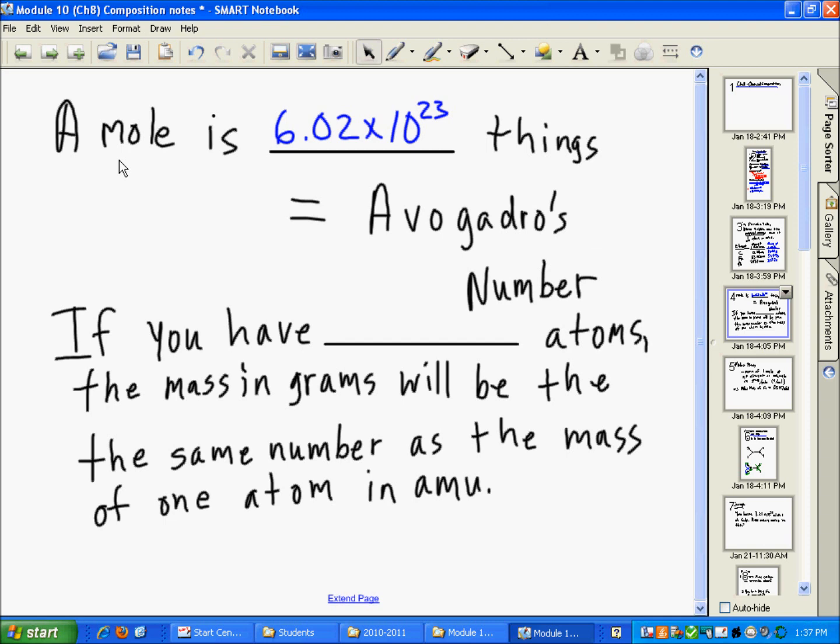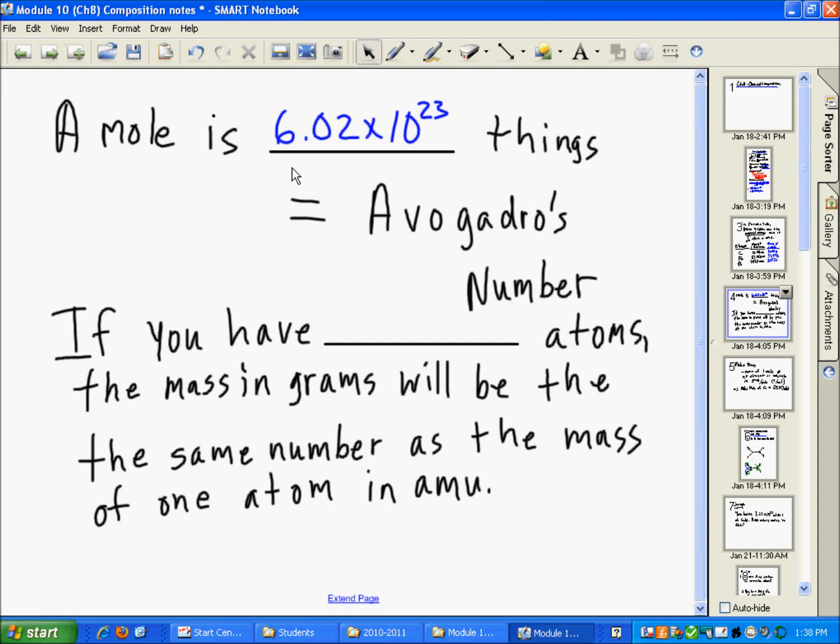And this number is called Avogadro's number, presumably by the guy who came up with the idea, Avogadro. And you look at that number and you go, that's a really strange number. Why would you choose that number? Because you'd think he could have chosen an easier number to work with. Like, why didn't he choose 1 times 10 to the 23? Or maybe 1 times 10 to the 20th? 23 is kind of a weird number to choose. 6.02 is a weird number to choose.